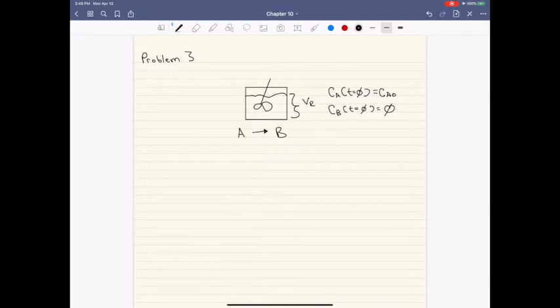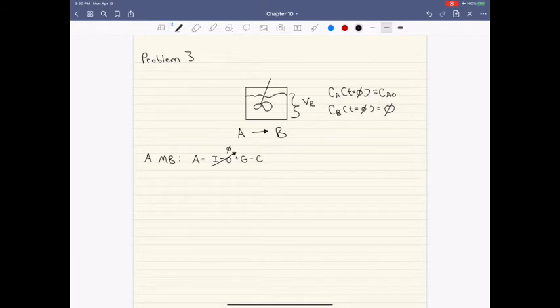We're going to start with deriving the material balance for species A. There are two parts to this problem, but deriving this material balance, at least up until the differential equation, is going to be the same for both parts. For species A, we're going to write the general material balance equation: A is equal to I minus O plus G minus C. Since we are dealing with a batch reactor, there's no input or output, so these are 0.